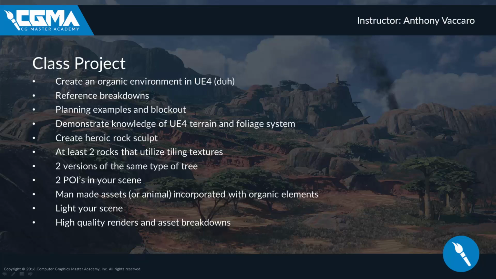We will also be requiring asset breakdowns, so you can show that you know how to present clean work on how you made your assets. This is a huge benefit when studios are looking to see if you know how to make the assets at the required level that they are seeking.